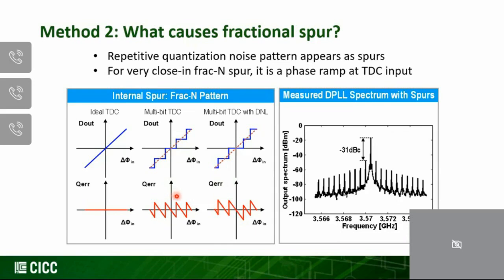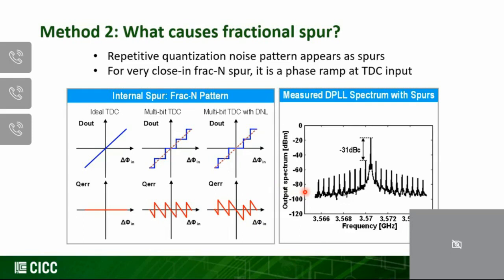So with the fractional-N operation, as we showed in the previous slides, essentially we'll be ramping this input phase linearly from 0 to a certain maximum value, and it will wrap around back to 0 and so on. So essentially what happens is that we will be sampling these quantization errors for this digital fractional-N operation. Because we are sampling these repeating error patterns, the output of this fractional-N quantization errors is also repeating by itself.